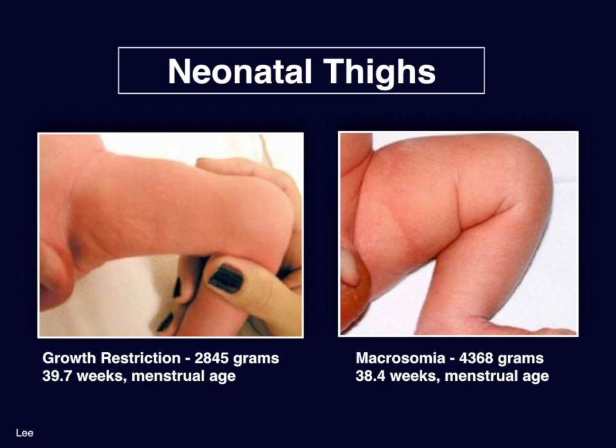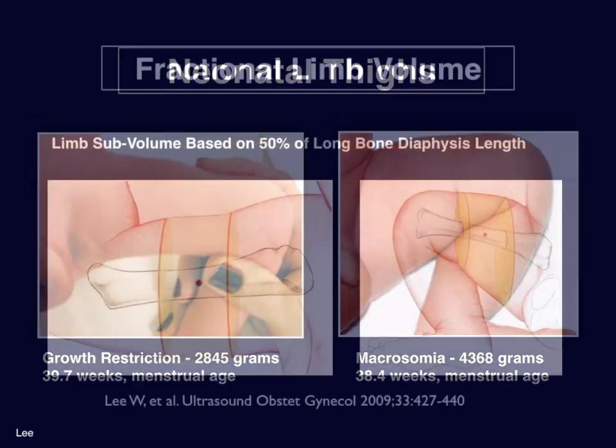It is intuitively obvious that these two infants are different, although the degree of malnourishment may only be evident by the soft tissue and not by measuring skeletal structures. That is why conventional EFW calculations typically are based on a composite of head, abdominal, and femur length, although a 2D soft tissue parameter such as mid-thigh circumference is not typically included. If a malnourished patient presented to the emergency room, would it be sufficient to complete this evaluation on the basis of only head circumference, abdominal circumference, and femur length measurements?